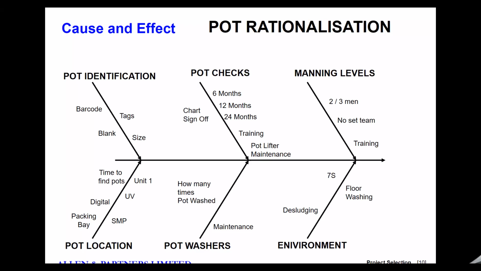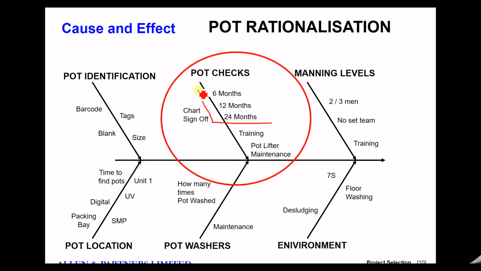So going back to his cause and effect diagram, what's the next thing he's looking at? Now the next thing that was variables, look, was this thing right here. They had several different maintenance periods. So some pots were done every 6 months, some 12, some 24. Nobody knew why those 3 periods existed. They were just there. Let's change it. It's not difficult. Let's change it.